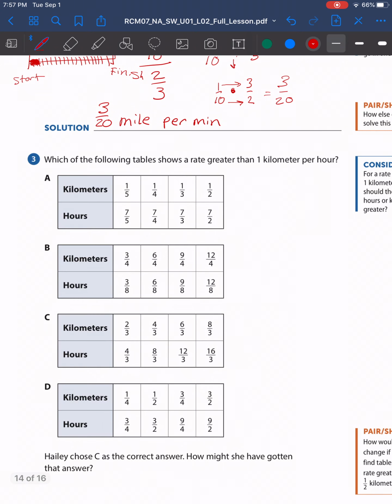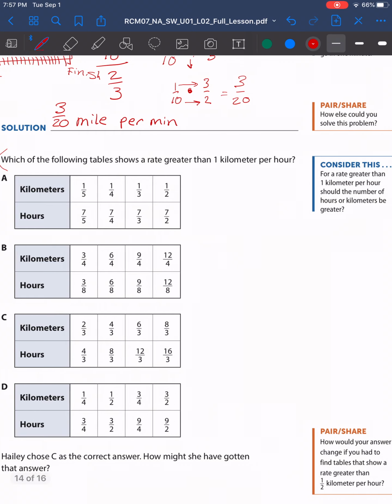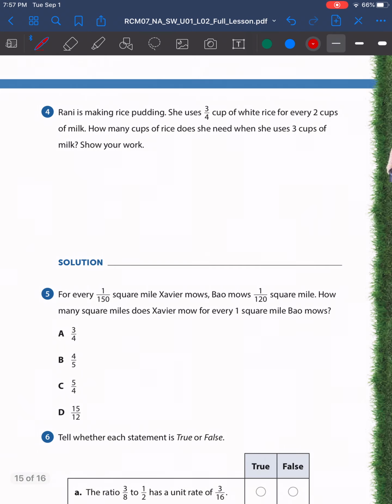Oh, you guys, I'm not a huge fan of this question, and it takes a really long time to explain. It is not something that I think is pertinent to all this, so we're going to go ahead and skip number 3 just for time's sake. I don't want this video to get too long. I promised you that I would try to make videos less than a half hour long each time. So let's skip number 3. You're welcome. Okay, number 4.